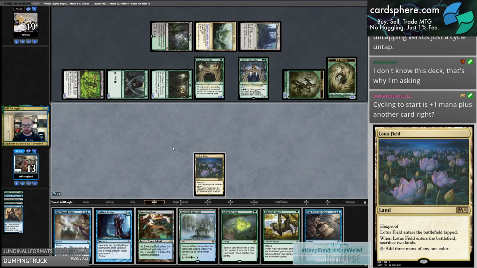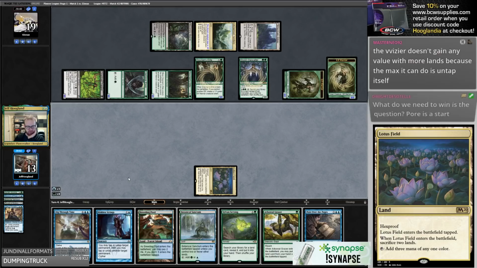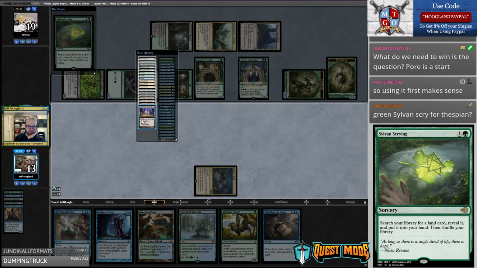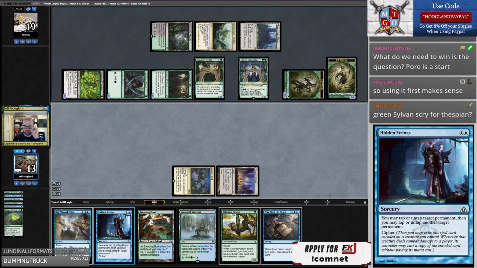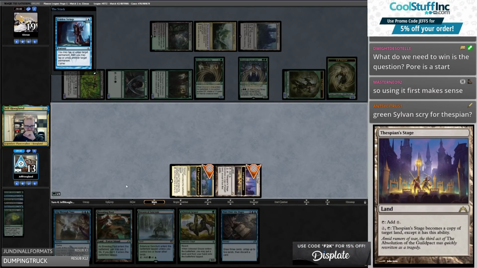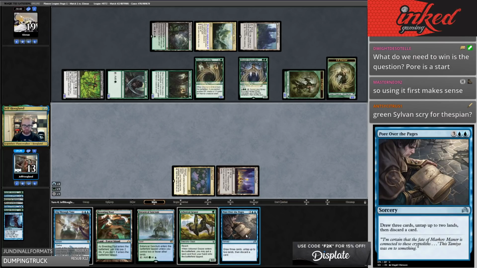Yeah, cycling to start is plus one mana and a card. Pore over the pages is good. So now I can make this... and I can... Yeah, we can Sylvan Scry for stage, and I can get stage, play stage, make a mana. And then I can Hidden Stirring. But I don't think I have enough mana to go off from there, right? Oh, I guess I can Pore over the pages here. So if I copy this, I don't have another Twiddle. So this Pore loses me a mana, but it lets me do stuff.